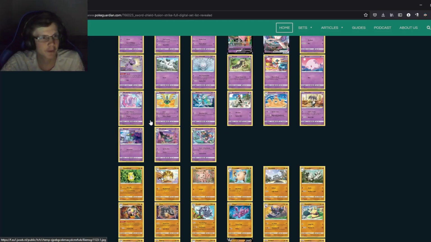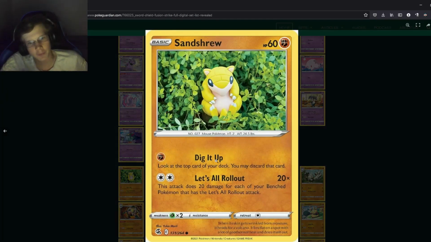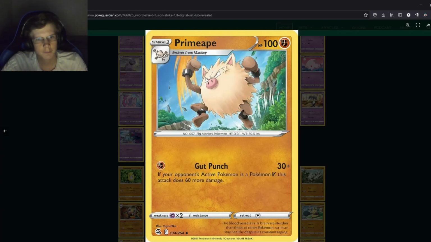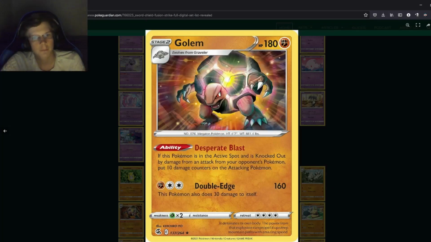Still not even halfway done, man. Not even halfway done. So, okay, another guy that has that Let's All Roll Out, but only 20 damage. With this guy, I feel that's max 160, nothing insane. This Pokemon is in the active spot, and when damaged by an attack, put 10 damage counters. Not that great. Not that great.